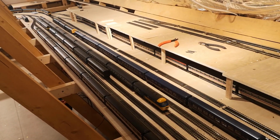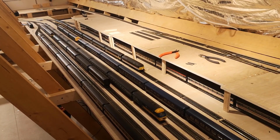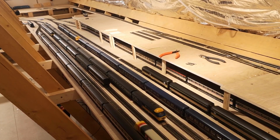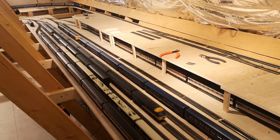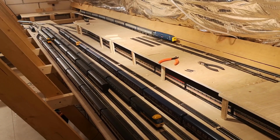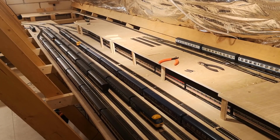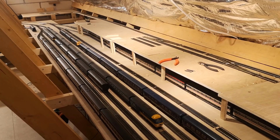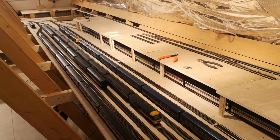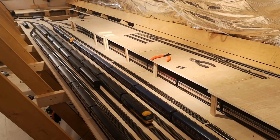I did set myself a little challenge in maybe September or October time of trying to have a camera running around on the track and have every train start and stop, every train come out of its siding, do a few laps, go back in, swap tracks, go up and down without a single failure. And I got about half an hour of footage and maybe one or two failures, some of which were just human errors on my part. I think the worst was just an uncoupling and that kind of thing. So if I've still got the video, I might dig it out, because I never put it on the channel, and I'll put maybe some edited highlights of trains running around quite well on the layout.